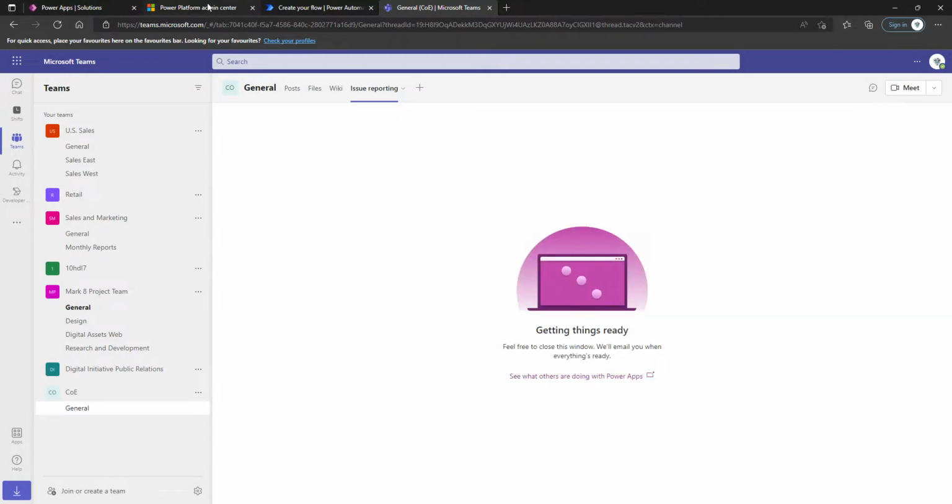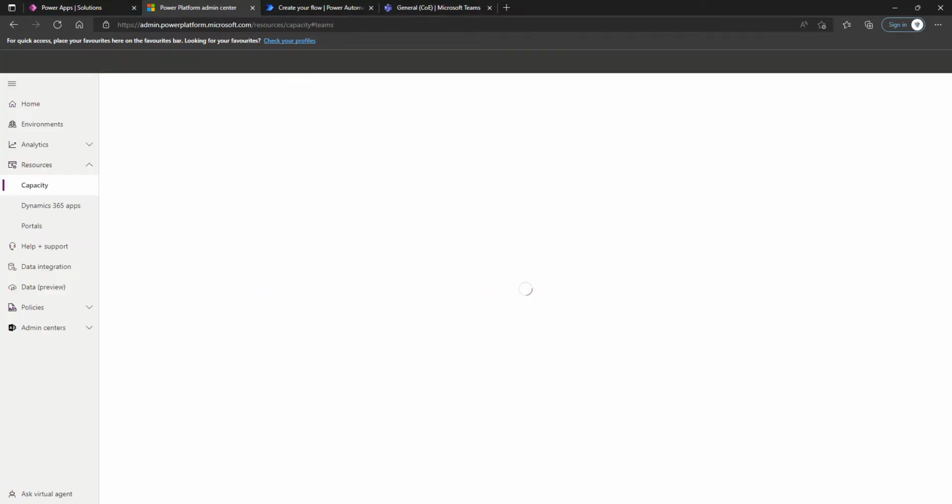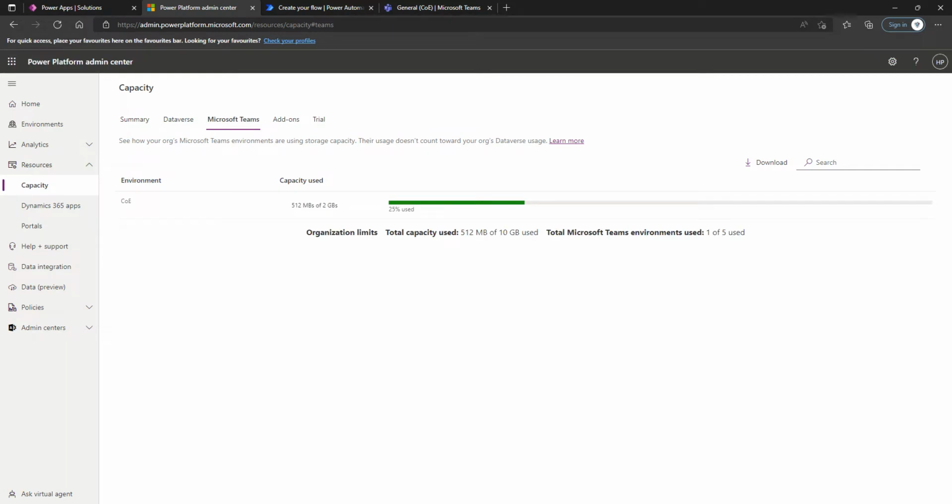So now if we come back into the Power Platform Admin Center, and if we give this a refresh, you'll now see that we have that special Teams Dataverse environment against the team that ultimately we want to put the starter kit stuff into. And now we are basically wanting to get ourselves to the point of adding the solution.